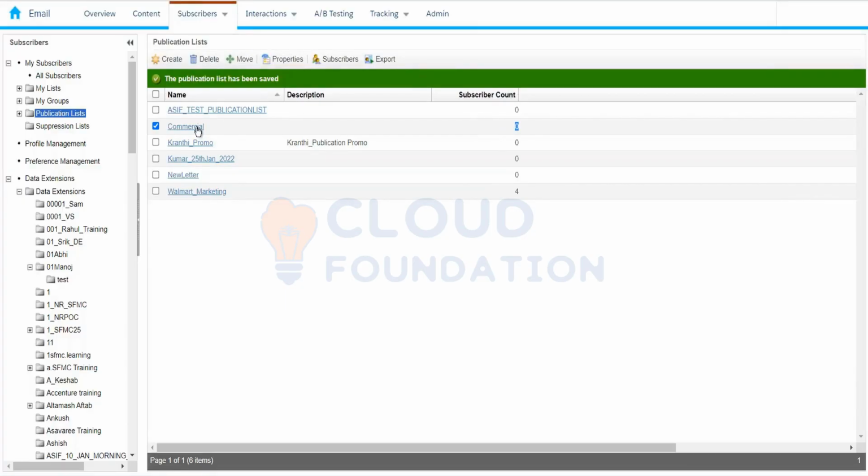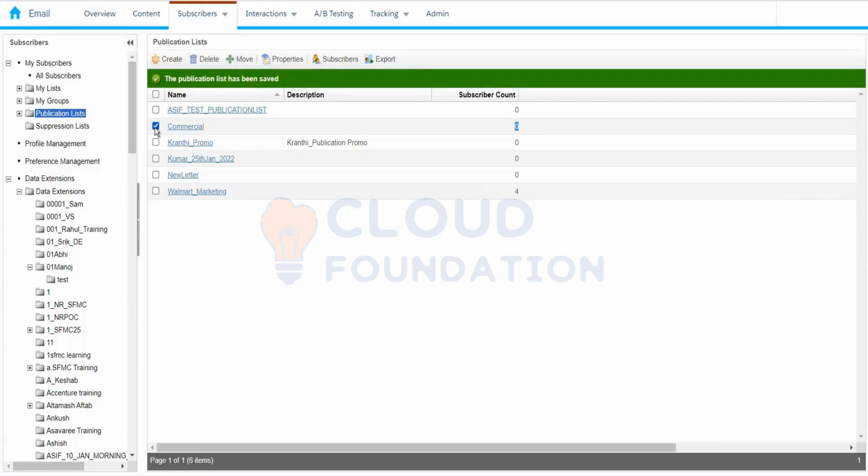And if you send another email, but you are sending out to different customers, let's say 500 customers, you're adding them as new and then sending out the email. Then your subscriber count will become 600. This is how it will be. Keep on adding your subscriber count here in the publication list. If they unsubscribe, they will unsubscribe only from this publication list. Now we have to pick up this publication list at the time of sending. We will come to this part a little bit later.